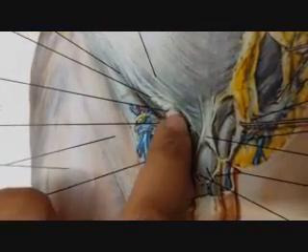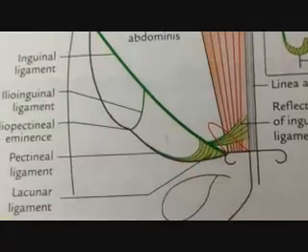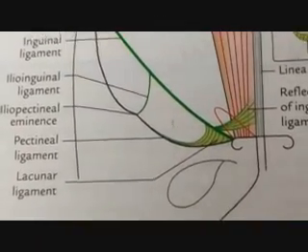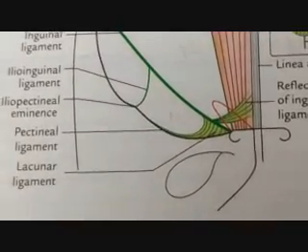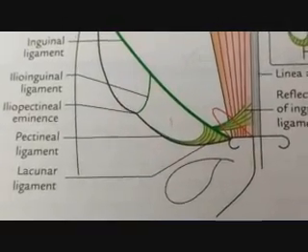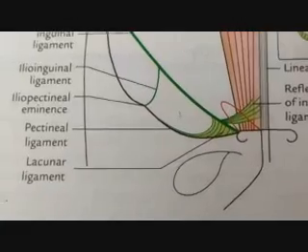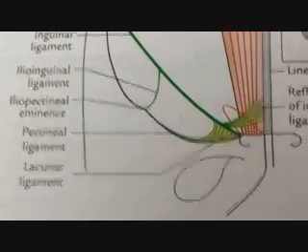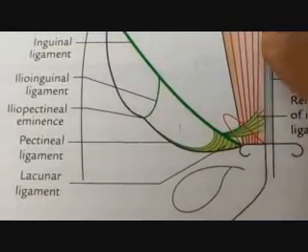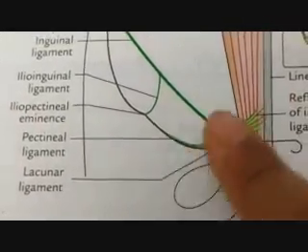This right here is the conjoint tendon. And this is the superficial inguinal ring. So this reflected part of the inguinal ligament lies behind the superficial inguinal ring and in front of the conjoint tendon that I showed you in the previous photo. These fibers interlace with those of the counterpart of the opposite side at the linea alba. Now here what we are seeing is the linea alba. So we can see that it's converging towards the linea alba.